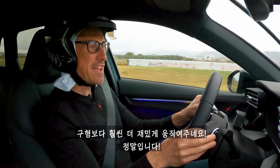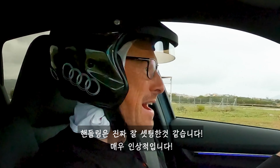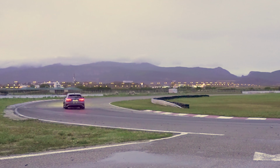This is way more playful than before, it really is. They've done a great job on the handling. I am impressed. Well done, Audi. You've made your RS3 properly fun at last.